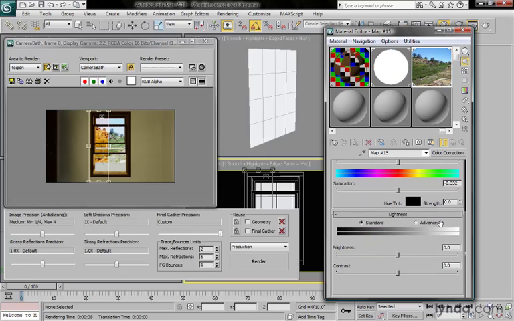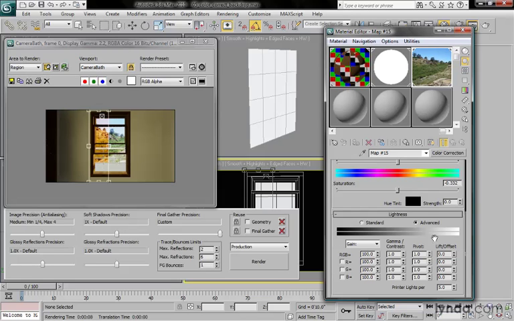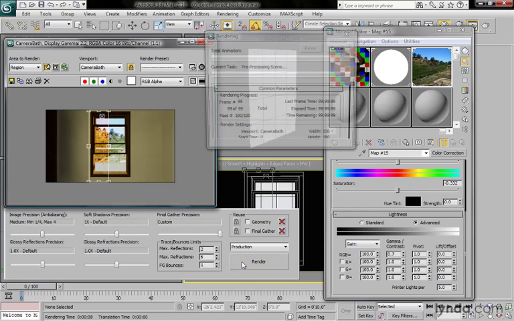And finally, we can go down into the advanced settings and do all kinds of fancy stuff, like gamma correct this image directly here. So I could say, I want to make it more contrasty and darker, so I could lower the gamma to something like 0.7. And now it's much darker and more contrasty. Let's see what that gives me.